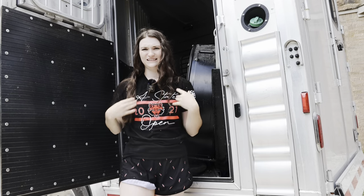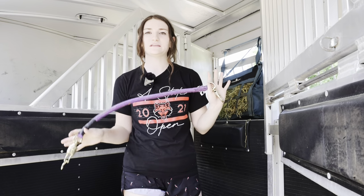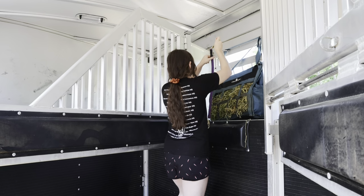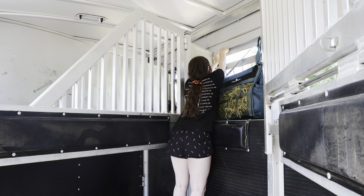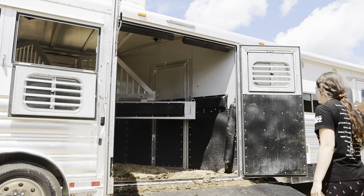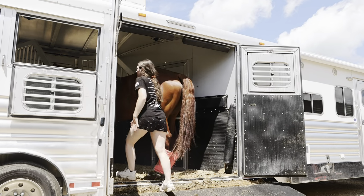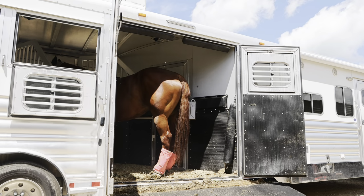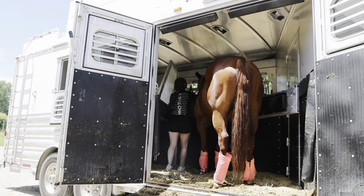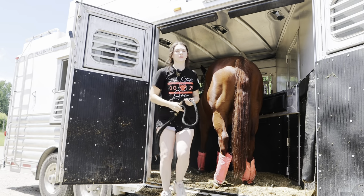Today, instead of tying him into the trailer to haul, I'm gonna be using this quick release just in case anything were to happen, I can get him out super, super quick. So I'm just gonna put the quick release part on the little ring right there and we're good to go. He's already had his omeprazole, so I'm just gonna load him up. I just don't have a video of it. And he's gonna go right to his hay bag, of course. I have him clipped in to the cheek, and I'm gonna take his lead rope off. That way he's just not stepping on it or tripping all over it or anything.